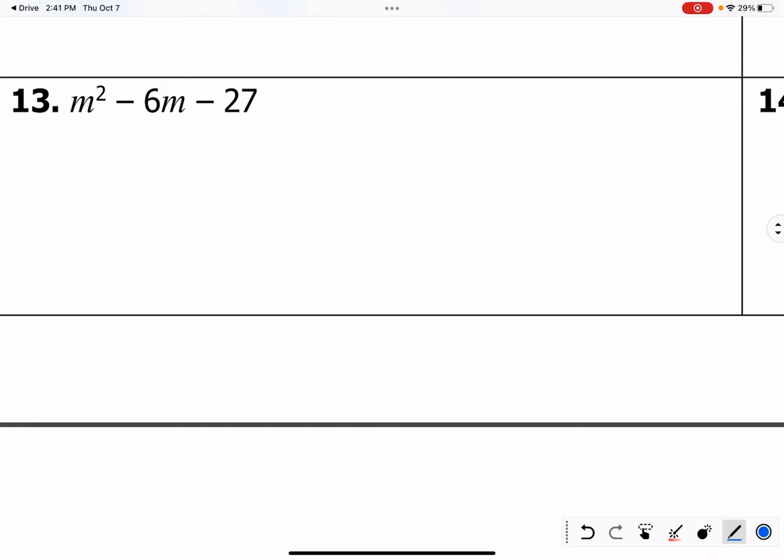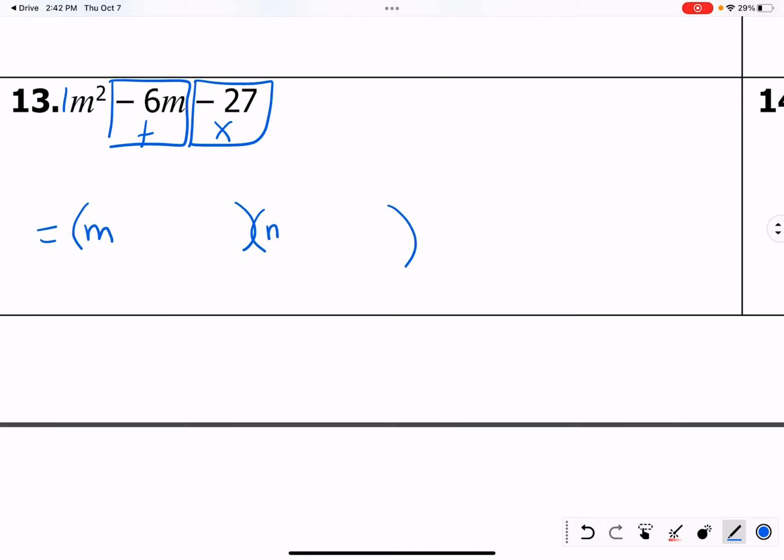Okay. All right, same idea. We're in the basic case. We have a leading coefficient of 1. It's quadratic. It's a trinomial. We need 2 numbers that will multiply to -27 and add up to -6. So we'll open up our parentheses. We're dealing with a variable of m. So 2 numbers that multiply to a negative would be 1 positive and 1 negative, and then combine to -6. The numbers that would do that for us would be a +3 and a -9. So -9 times 3 would give us the -27 that we want, and then -9 plus 3 would give us that -6 that we want. Okay, so this is the combination with the signs.